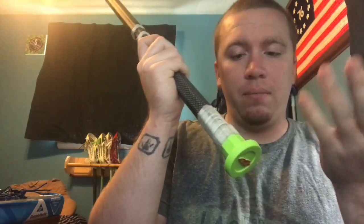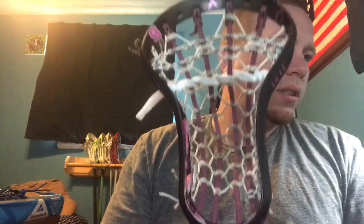It's called the tape saving butt end because you put a little bit of tape, maybe a small strip, around the actual shaft before you put the butt end on. So this piece of tape will go around the end, the way I do it is a little bit hanging over the end, so there's a little bit of an overlap, and then you fold the rest of the tape on the inside of it. I'll show you what I mean.